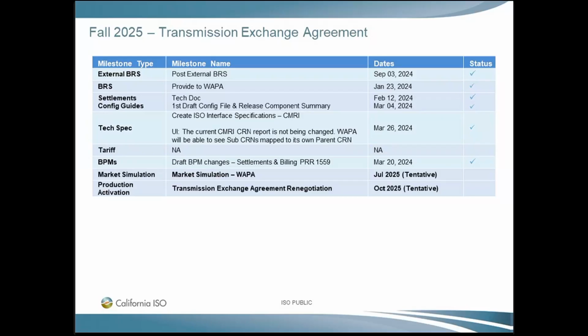Okay, because Western's telling us that we're going to be able to schedule our TOR and CRN in May. And so there was, Kaiso did open up a market sim for the TEA. I think it was earlier this year, or maybe it was the end of last year. And we were able to submit the TOR and CRNs in cyber, but then it kind of crashed out and didn't publish any awards in CMRI or publish any of the planned settlement statements.